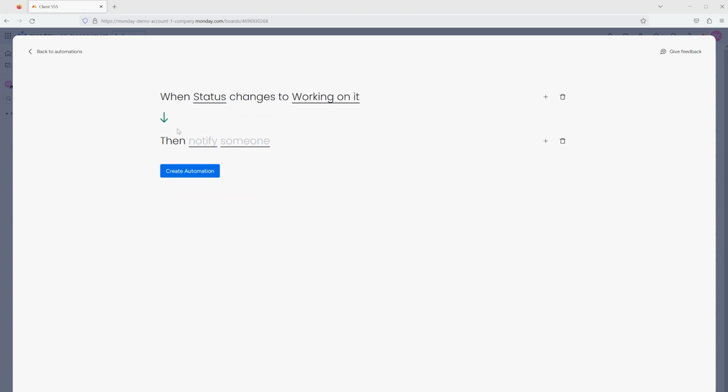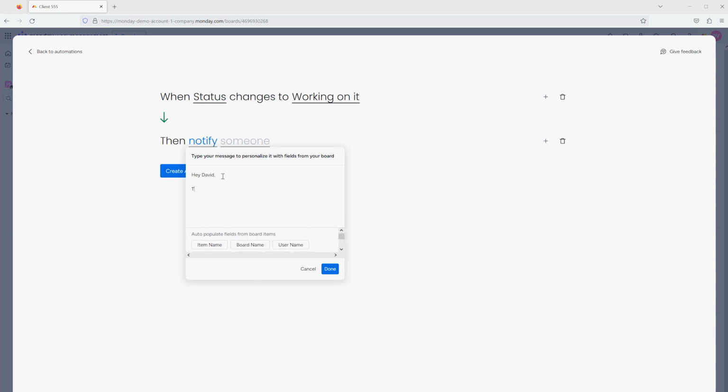But we're not going to use a conditional. We're just going to go here, then notify. So I'm going to type my message in now, which is, hey. Now I can actually specify if I want it to pull this information from a specific field or category in Monday, such as the person who is assigned to the task. But that's probably going to be someone other than me, so I'm not going to do that. I'm just going to type my name in here.